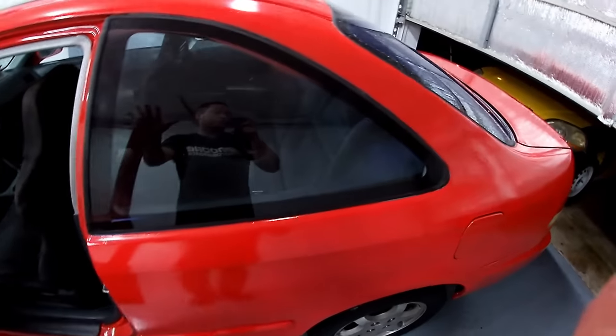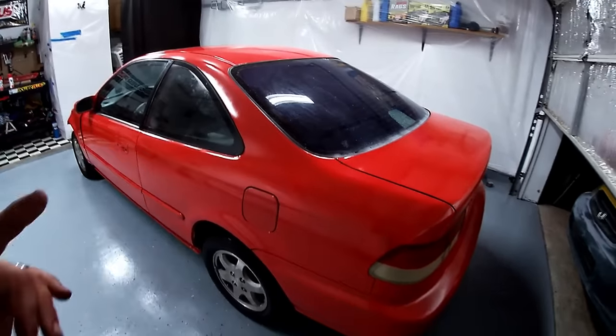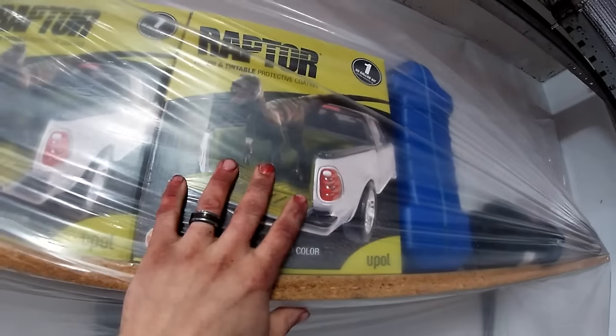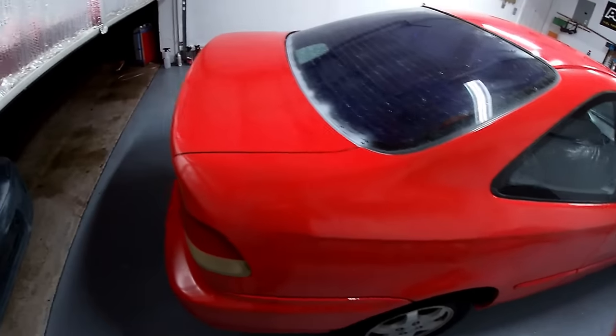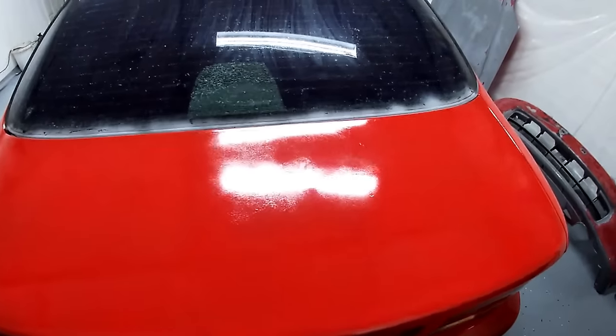Now, what I think I'm gonna do, because this didn't turn out exactly how I wanted it, is go ahead and use the Raptor liner, which I have right here. This is for the orange car, but I can go ahead and get the red paint for it. And I'll just use this as the base coat, because, well, it's red. All I have to do is scuff it up.